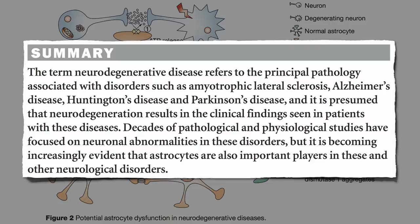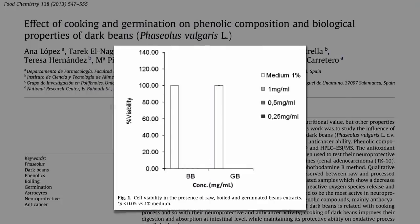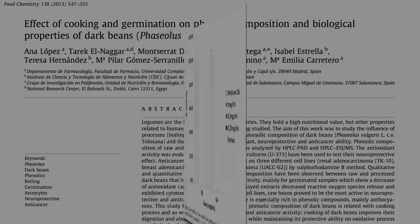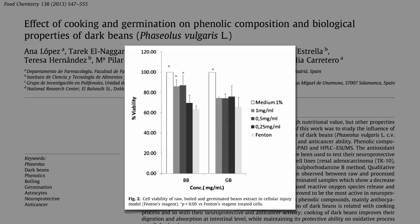So if we're thinking clearly, we should thank our lucky stars. To see if beans would help protect astrocytes from damage, first they had to make sure bean extracts don't cause any damage. This is the before — dripping nothing on astrocytes in the petri dish, 100% viability — and then this is after adding boiled bean extract. It didn't hurt the cells at all, and sprouted beans seemed to even help them grow a little bit. When astrocytes were damaged with an oxidative chemical that killed off about a quarter of the cells, boiled bean extract protected them at the two higher doses, but the sprouted beans didn't appear to offer significant benefit.